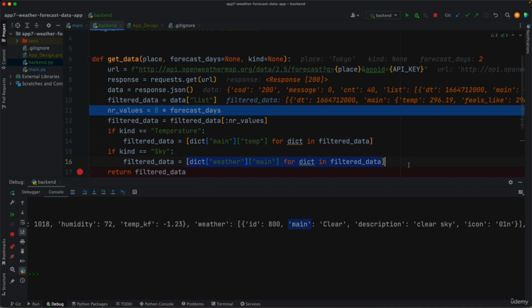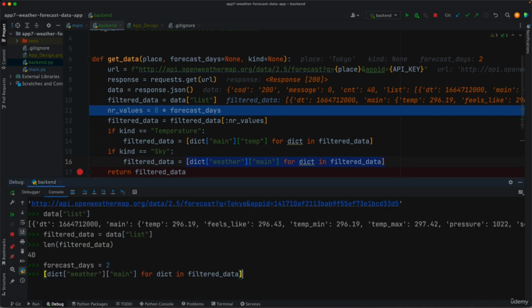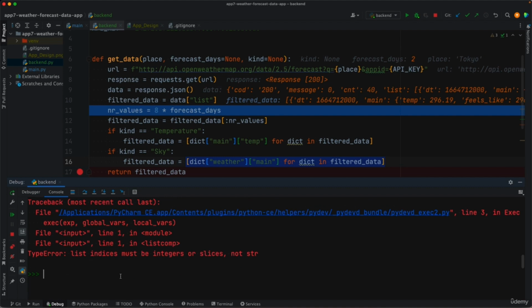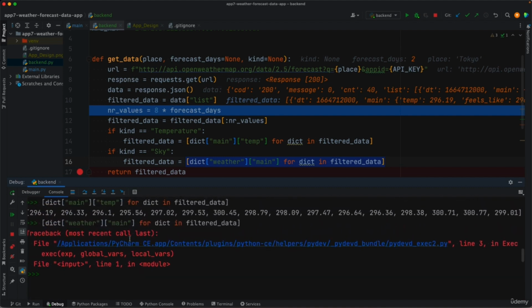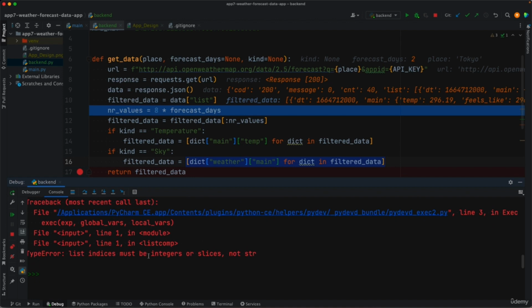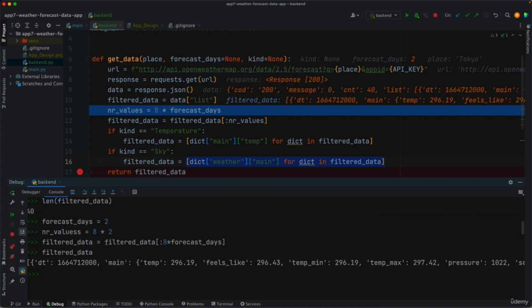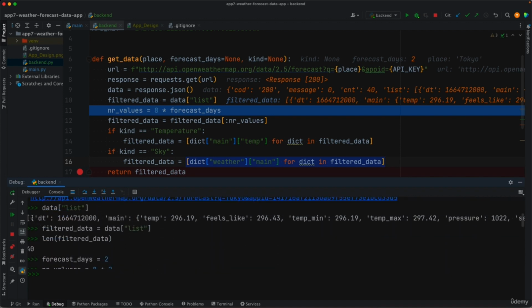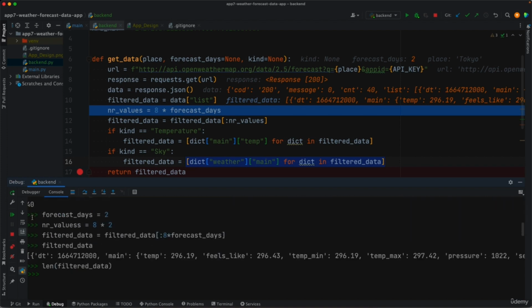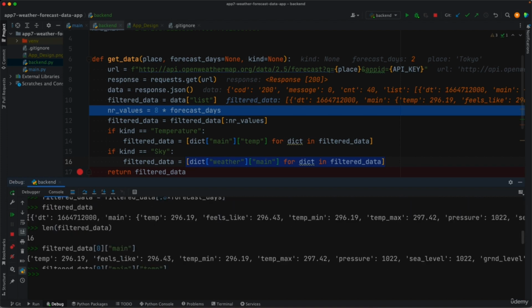So let's try this expression in the console to make sure we're doing everything okay. We've got an error here: list indices must be integers or slices, not strings. So let's have a look at the data again in here. Yeah, in filtered data, which is here, that's the original filtered data.